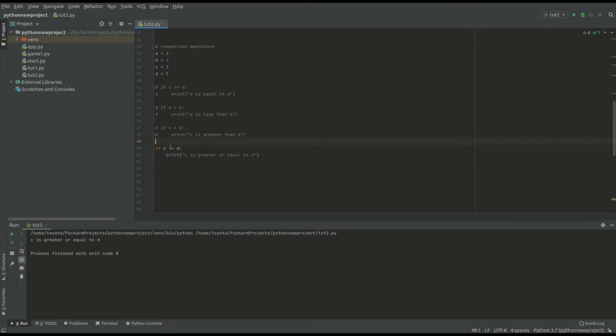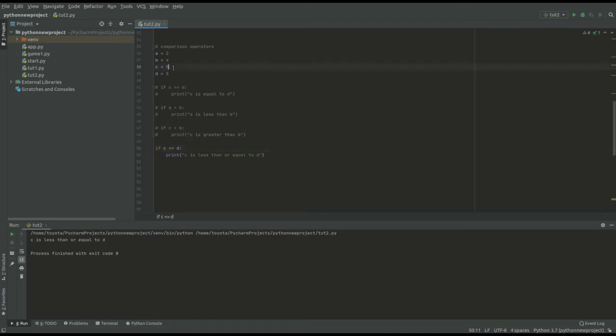Another condition will be if c is less or equal to d, what do you get? So if you run this, then let's change this. C is less than or equal to d. If you run this, you're going to get the same result because c is equal to 5.